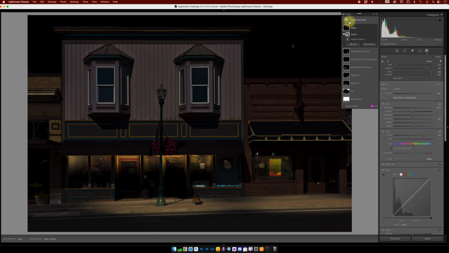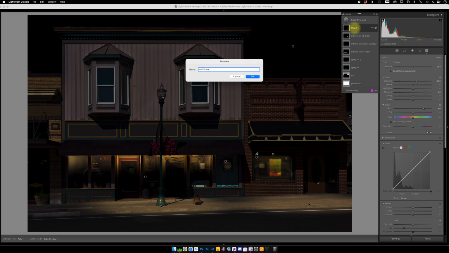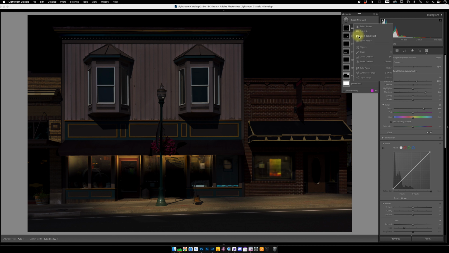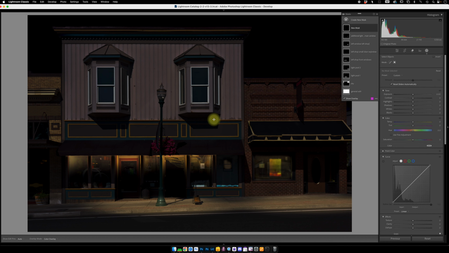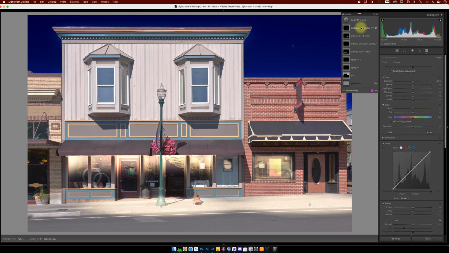Okay, let's get some more on this door. So additional light, right shop, main window. I've just realized in typing right shop I might have got my rights and lefts mixed up, but you saw what I did, so I'll forgive myself. This door needs to be a lot more, so I'm now going to add an object. Can't really see the door. Let's switch this off a second. Right, so go back to create an object.